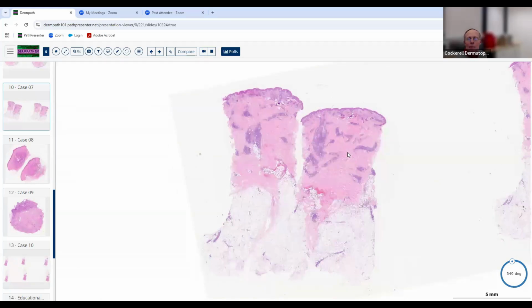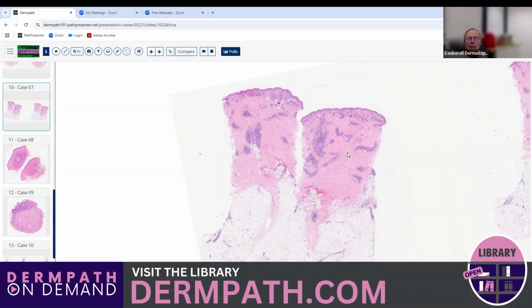Do not like to see shave biopsies, and people that don't get trained in dermatopathology. And unfortunately, a lot of those are our physician assistant colleagues. I call them colleagues because they are collegial and they do good work for us and we like them, but they're not trained in dermatopathology. They get zero dermatopathology in their training. It's a massive deficiency that really needs to be rectified. We try to educate them as much as we can.